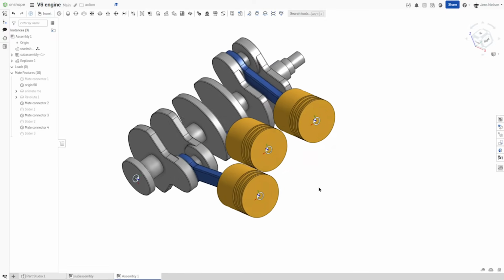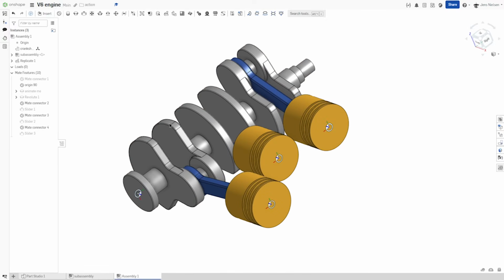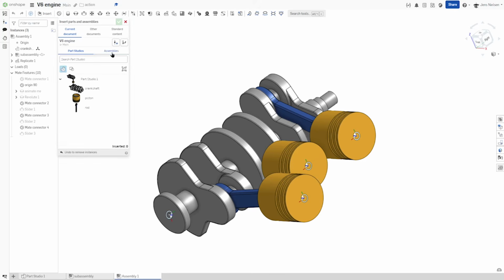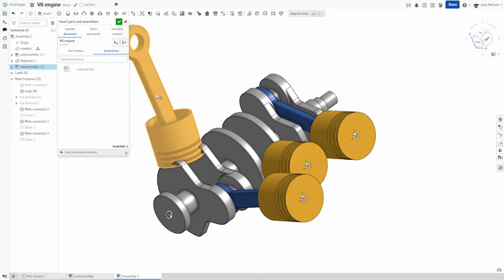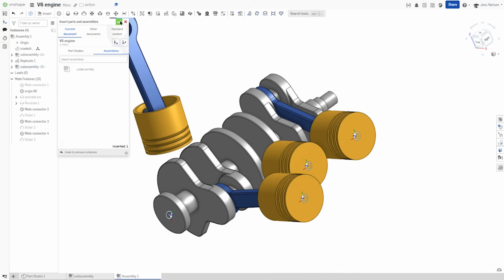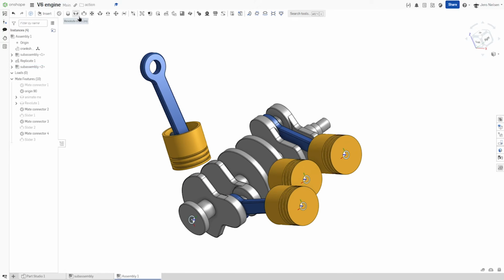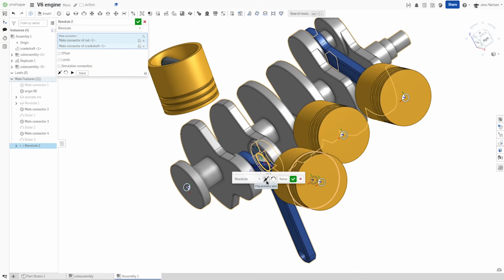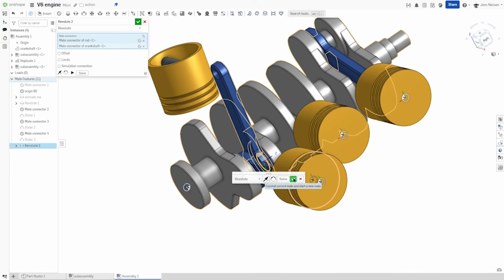Now let's continue with the left side. Those three last instances. So I'll go to Insert, Assemblies, Subassembly, place that here. Go to Rotate, take that edge, take that one, flip.